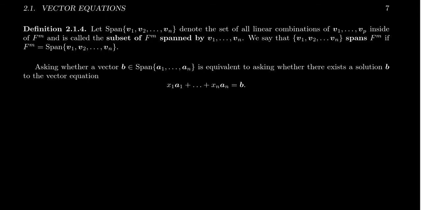In this video, we're going to define the notion of the span of a set of vectors. So if we have a set of vectors v1, v2, up to vn, we define the span of those vectors to be the set of all possible linear combinations of the vectors v1 up to vn there. So we take the combination of all the vectors and then we call that the span.